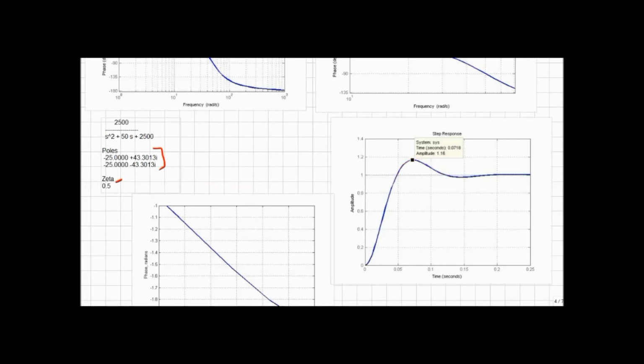So what I'm going to do is find omega n and omega d. Omega d is kind of tough. I don't have a lot of oscillation. I could look at the time from here to here and say that omega d equals 2 pi over t d, which equals omega n times the square root of 1 minus zeta squared. Then I have to find zeta.